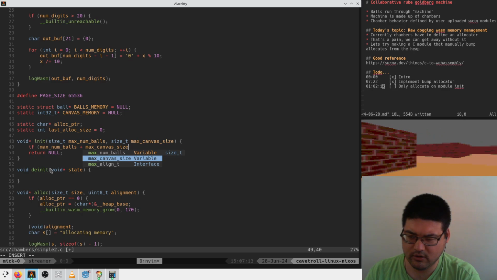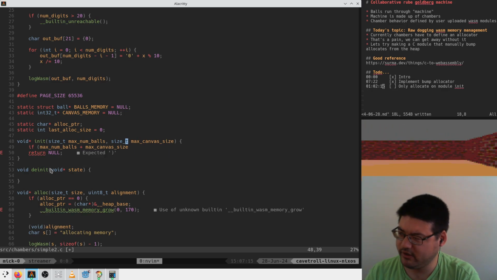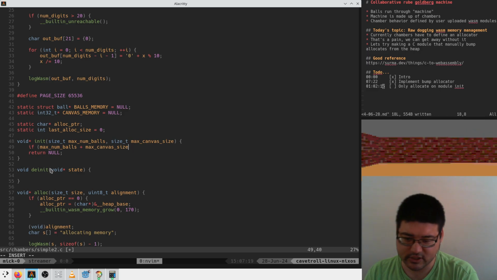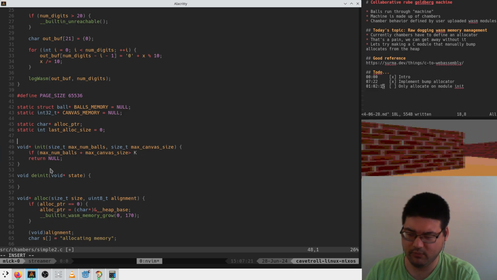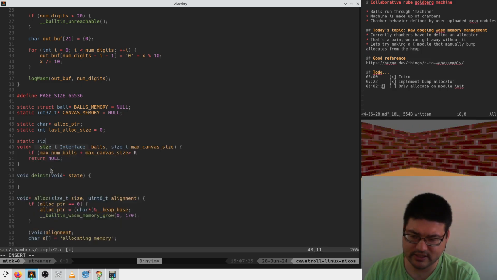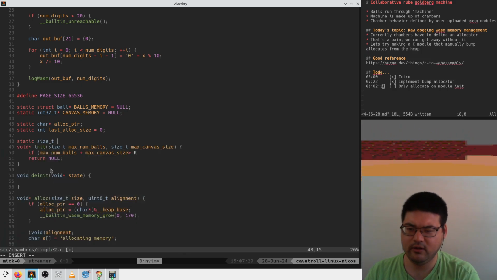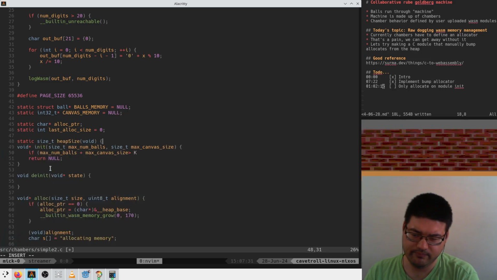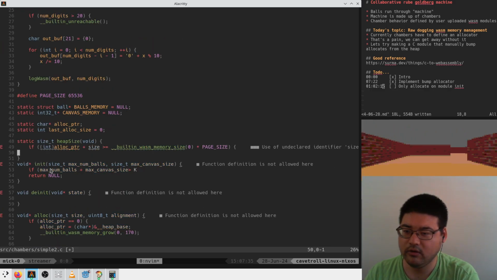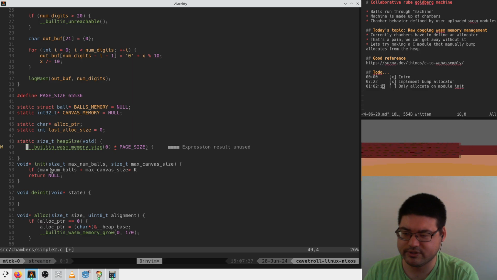We're going to have to do some alignment stuff here later, but for now we're going to ignore that. We're going to say if this is greater than, we'll make a function here that returns a size_t, and it's memory heap size, I guess we'll call it. And this will just do whatever we were doing down here. Just return this.